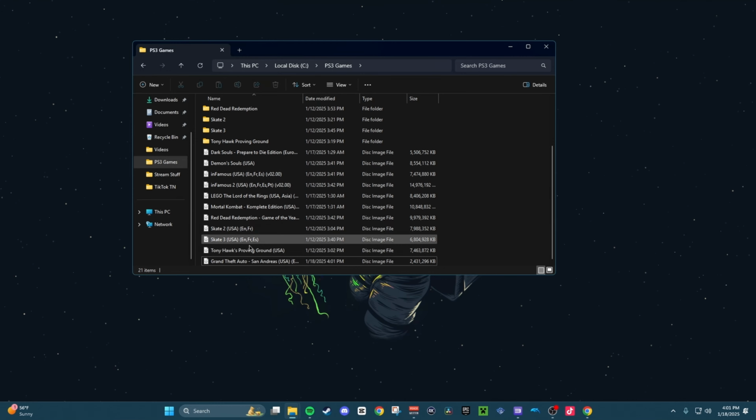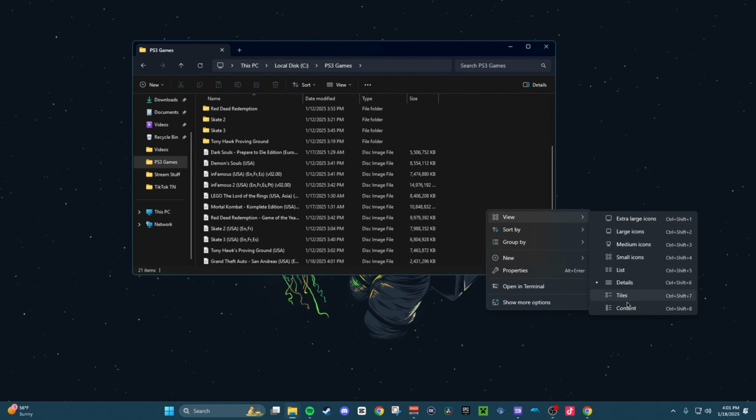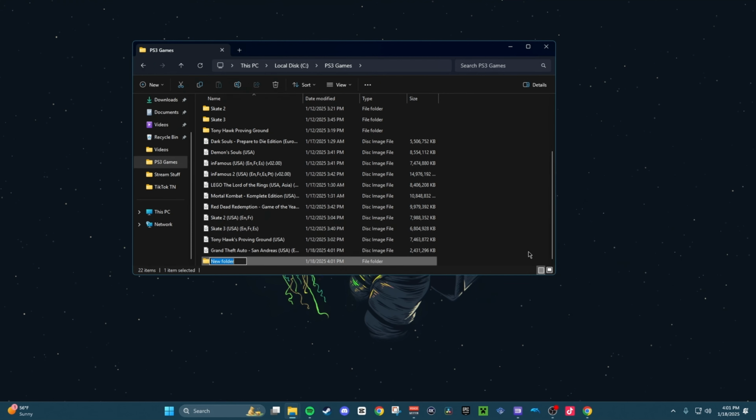But you can't play the game just yet because the emulator does not know how to read these types of formats. So what you'll need to do is, in the same folder where you have all your games, create another folder in that folder. Sorry, I'm saying file a lot. Name it after the game that you downloaded. So I'll just put GTA SA for now. San Andreas, not sexual assault.